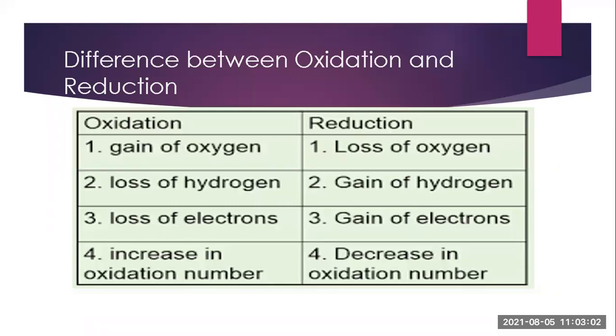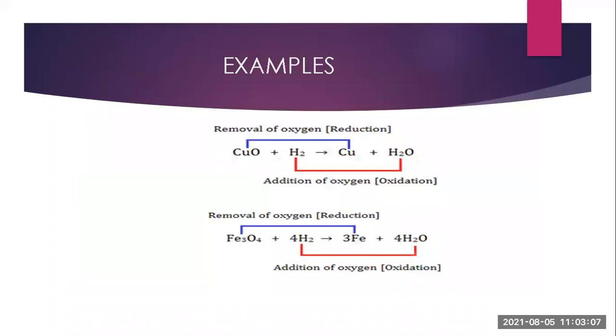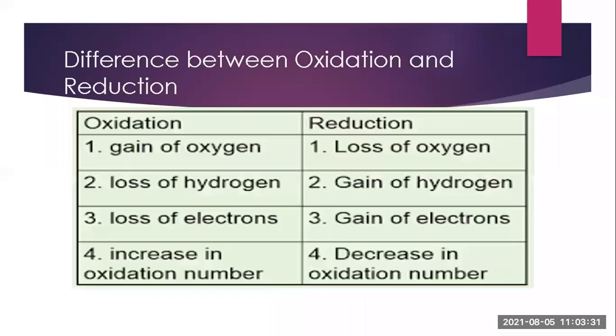That means if in any chemical reaction, what happens? Now see here, in this reaction, what we saw is there is a removal of oxygen and addition of oxygen. But suppose any chemical reaction is there where addition and removal of hydrogen is present, in that case also you can refer to that reaction as a reduction and oxidation reaction. So here we can say that if there is a loss of hydrogen, then naturally it is an oxidation process, and if there is a gain of hydrogen, then it will be a reduction process.